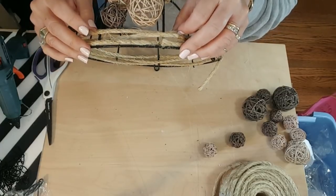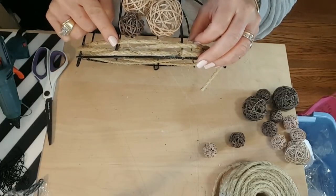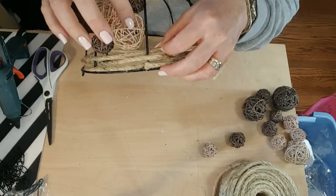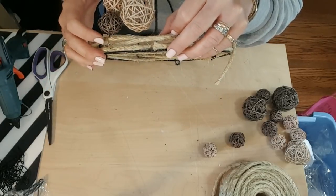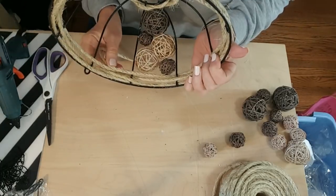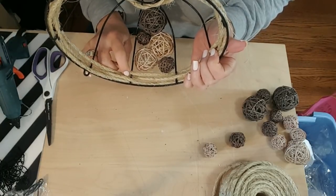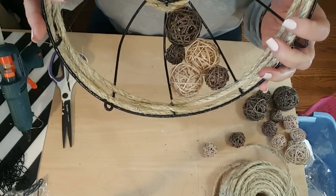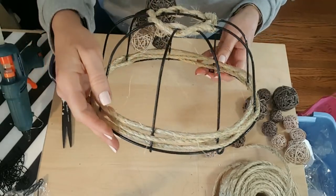Okay, so we're back at our end point. We've come over, and now we're going to cut off this piece and hide it kind of right behind here underneath, so it's not really showing too much. So we're gonna cut this off here and glue it back behind. So that's what we've got. And that's what we've got.